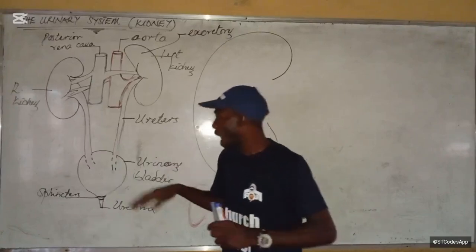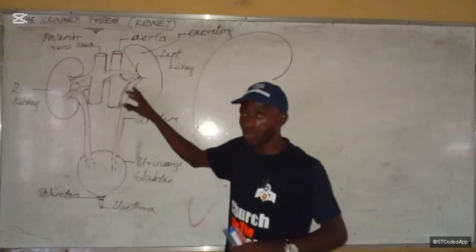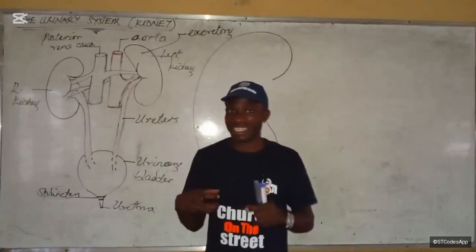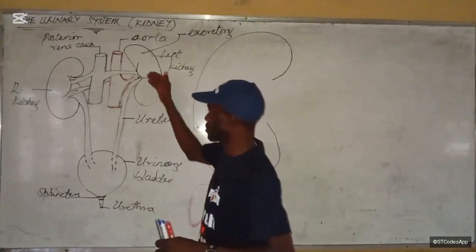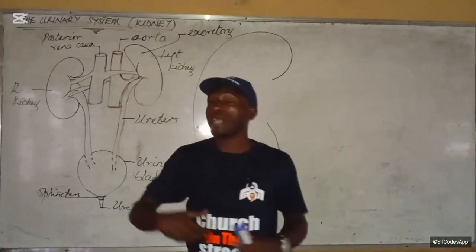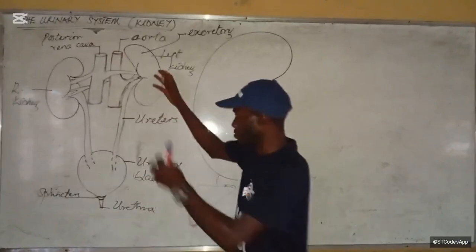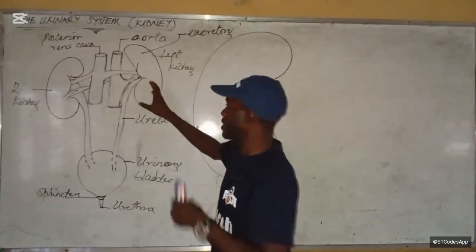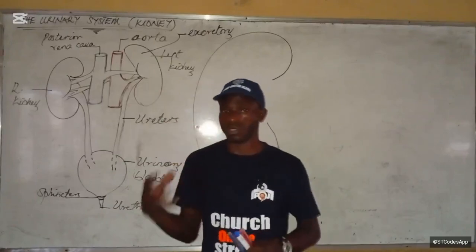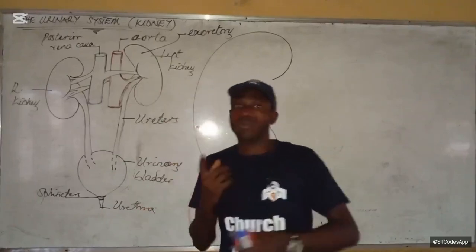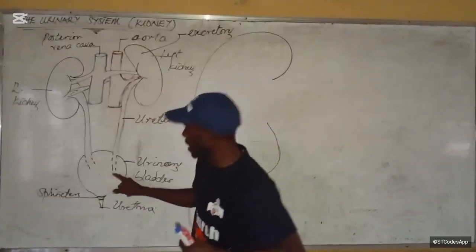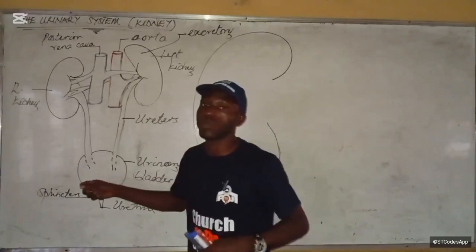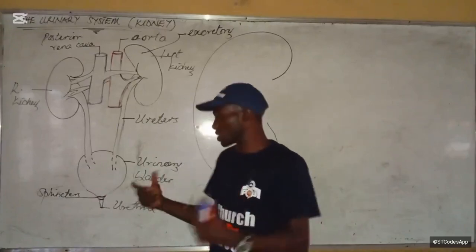Is that okay? However, we know that this drains peristaltically, not just by gravity. Because you might think that urine just drains down here because it is positioned this way, you think that it drains only by gravity. It's not just by gravity. In fact, if you were to put yourself upside down after you drank a lot of water, urine will still come down here because it has to be excreted out.